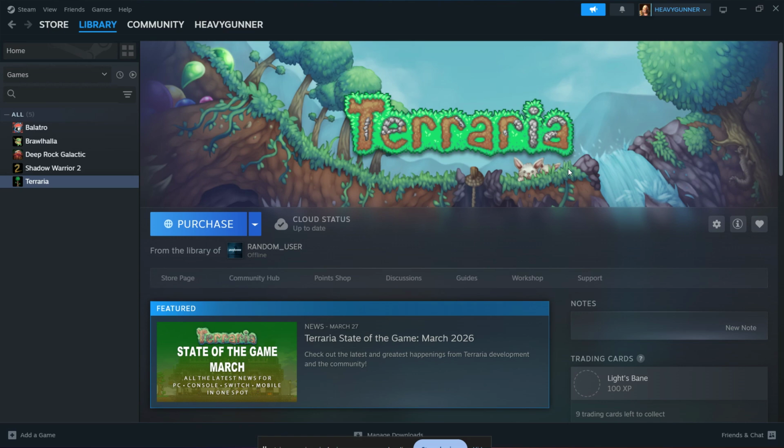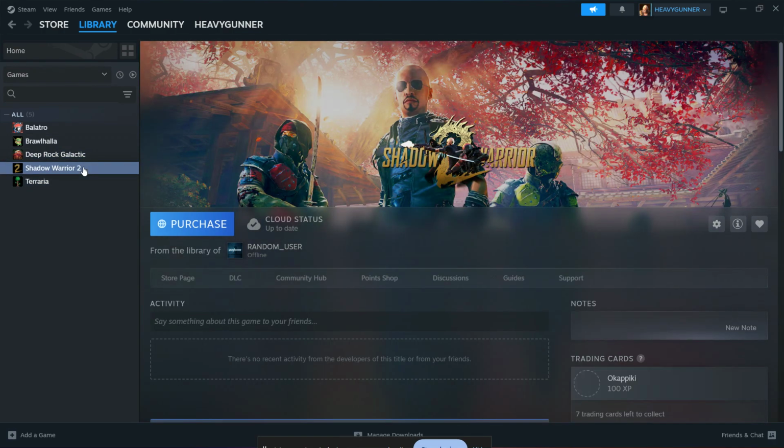Another big benefit is that you can play simultaneously in many situations. For example, if one family member is playing a different game, that doesn't necessarily stop you from playing another game from the shared library. The main limitation is when 2 people try to launch the exact same game at the same time, unless the family owns multiple copies of that title. So the sharing is flexible, but there are still some game-specific rules to keep in mind.